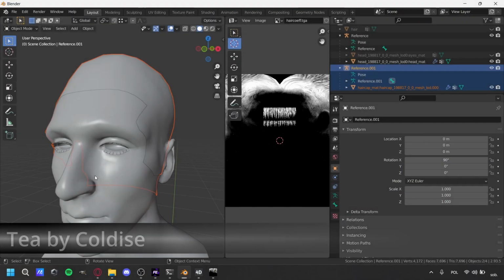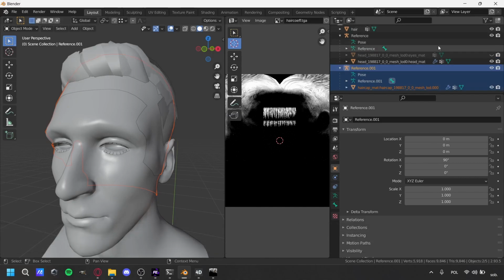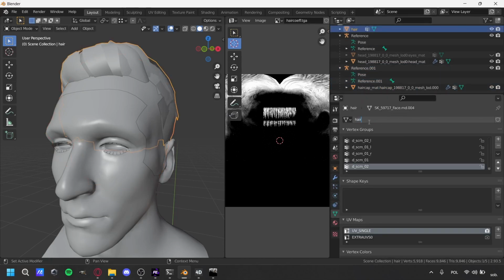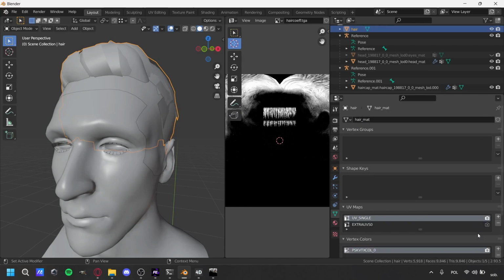Hair. Hair is probably the easiest. Rename the mesh to hair_matte. Delete the weights and copy them from the head.